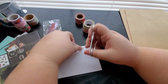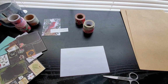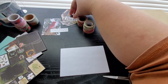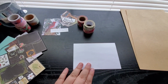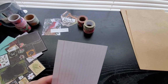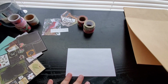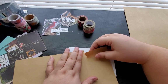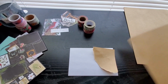I think he's so pretty. And then I have my birds. This could be for something else if I have enough time, but I'm just going to put them there just in case. So the very first thing I want to do is make sure that this is the right way. I want to start building. So one of the first things I like to do is tear paper. I think everybody knows that. And I want to get that down.